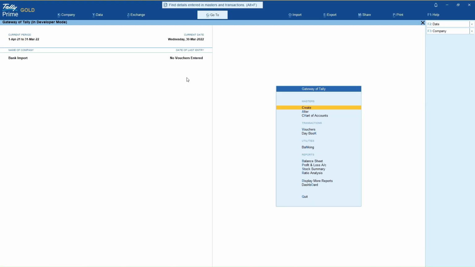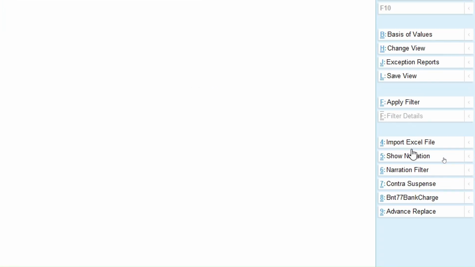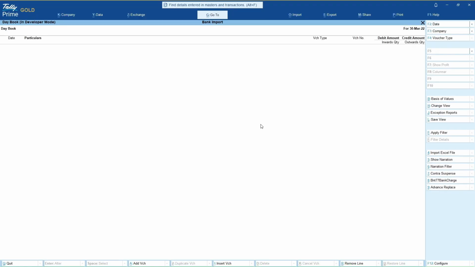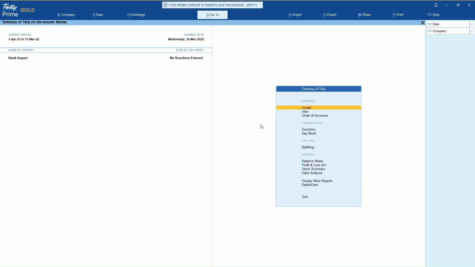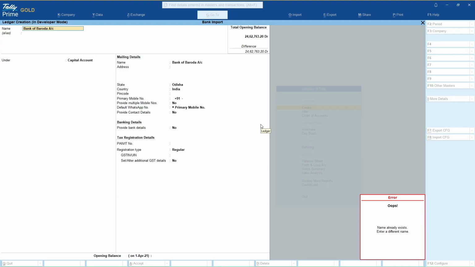After loading this TDL, some more options will be added to my Tally. If I go to my Daybook, here you can see some options: Import Excel File, Show Narration, Narration Filter, Contra Assessment. Some options are added. If I create a new bank account, let's suppose Bank of Baroda account, okay, it is already created.